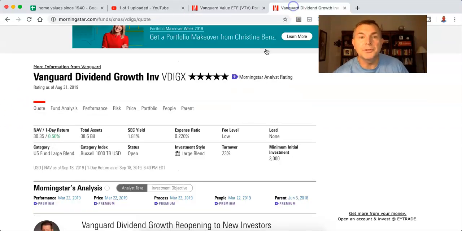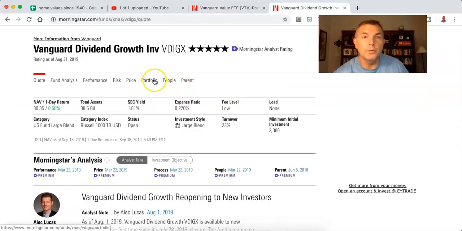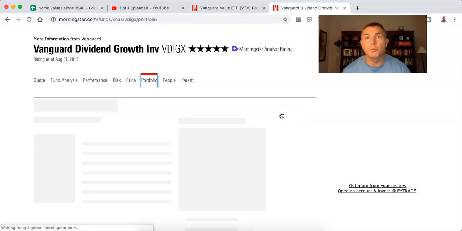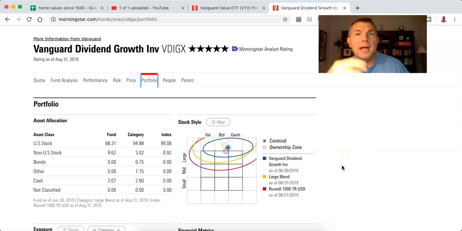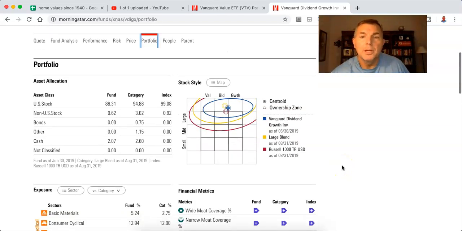So some of these funds on the Dividend Growth Fund, we'll go to portfolio here. Some of the stocks in the Dividend Growth Fund won't fall for that because they're going to have higher PE ratios. In fact, you see they're a little bit geared towards the growth side, but dividend appreciators, which means they're growing their dividends quicker than other funds that are out there. A lot of times in value, you get stocks that are more established, utilities and whatnot. So I like that.